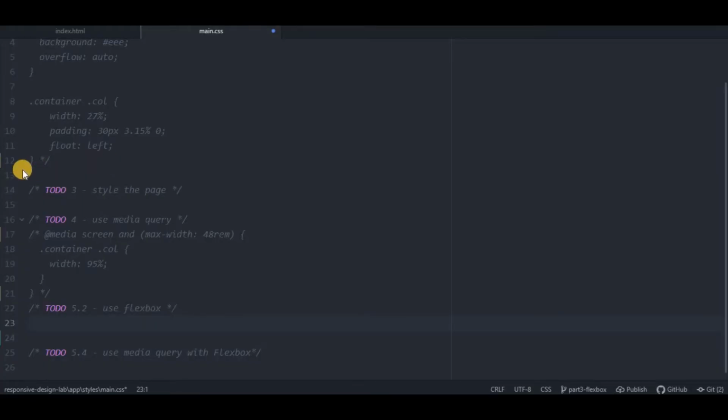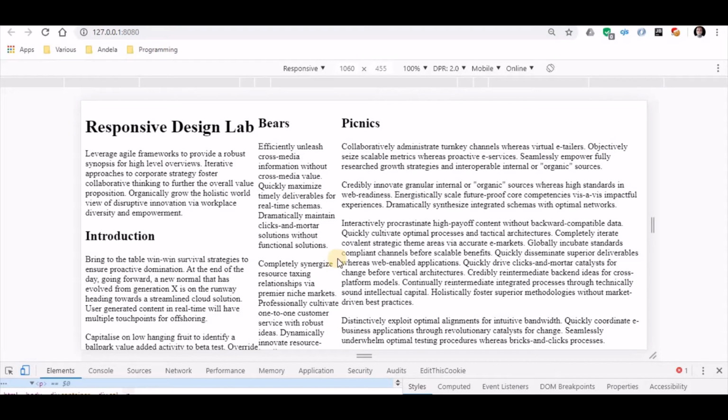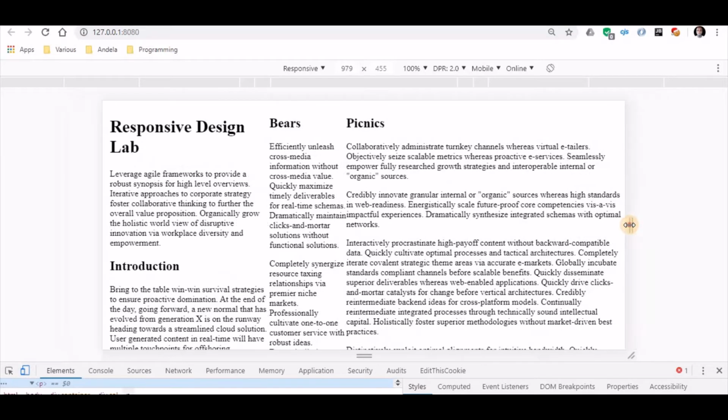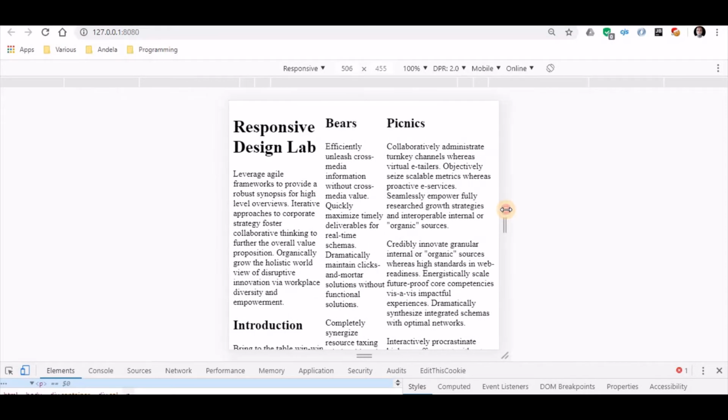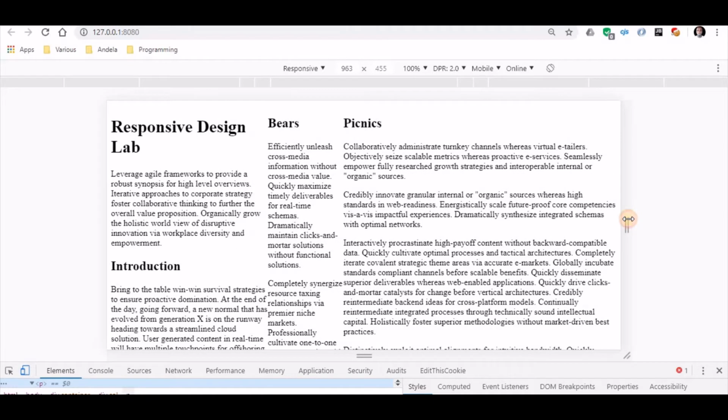Right, coming back to our main CSS, I will select the outer container and set the display property to flex because we want our container to be a block container. If you wanted it to be inline, we would have used inline-flex. And let's check on localhost 880 to see what has happened. You see now that the columns are arranged in a single row, and when I resize down, they are not rearranging themselves, or they are not wrapping. This is the default behavior of display flex or inline-flex, which we'll discuss a bit later.